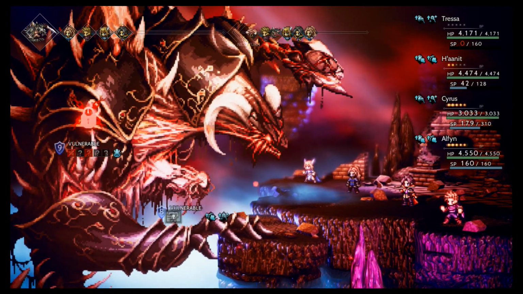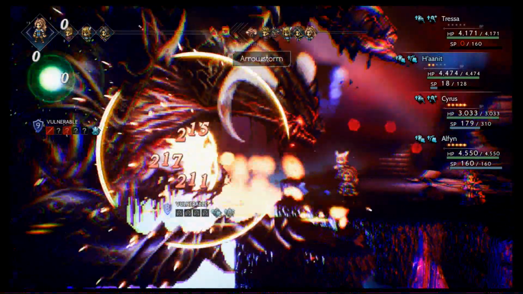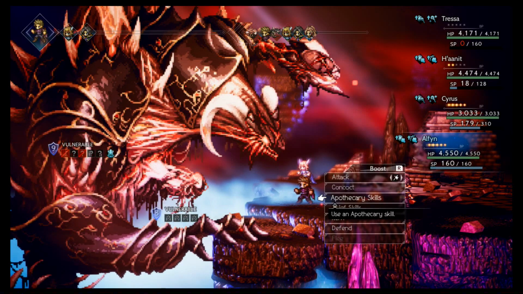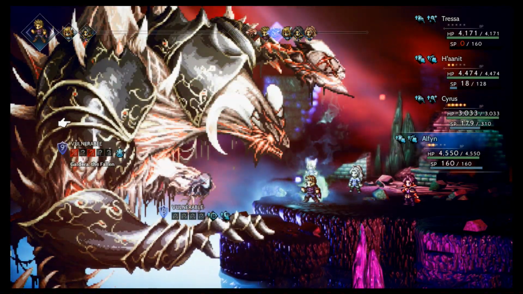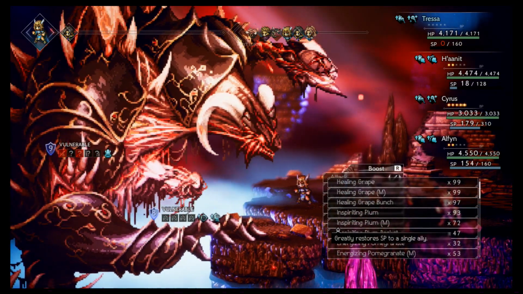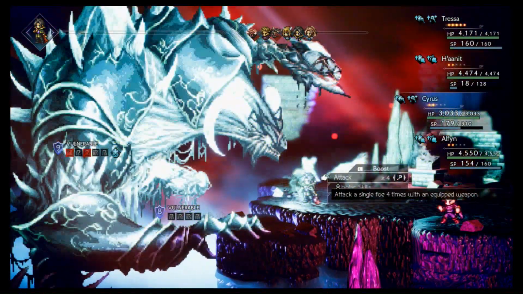I think I've been altered. Oh, wait. This is... Are you weak against bows? Nope. I'm not doing any damage. What? Okay, I don't know. And poison, does that work? No. Why would I have fought that? Boom. And boom.